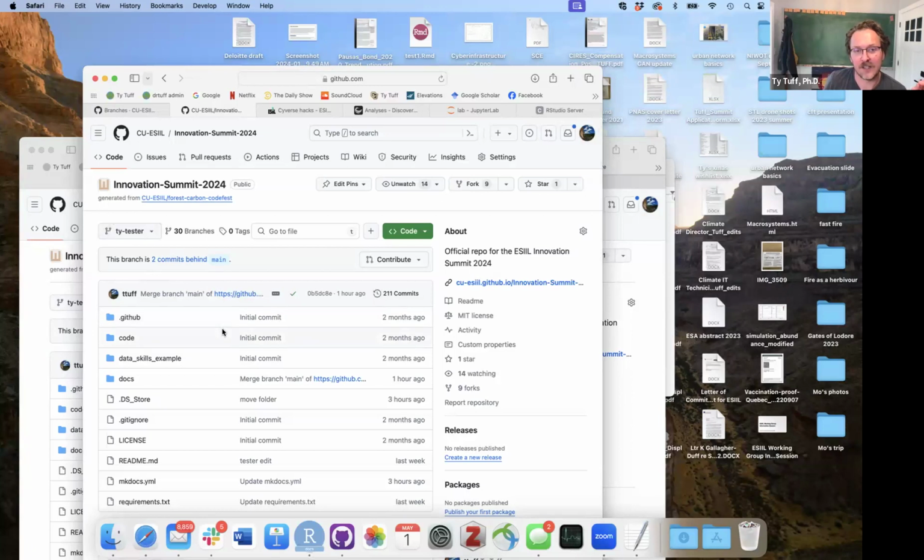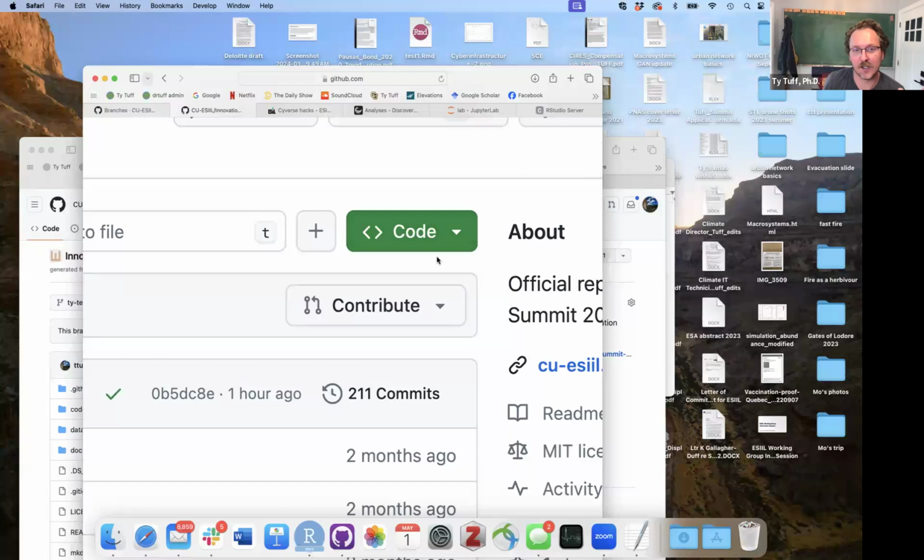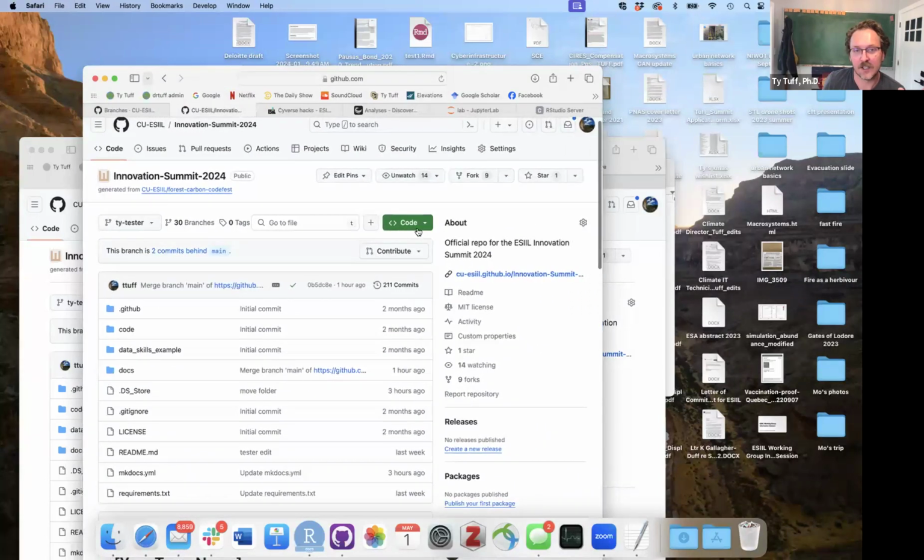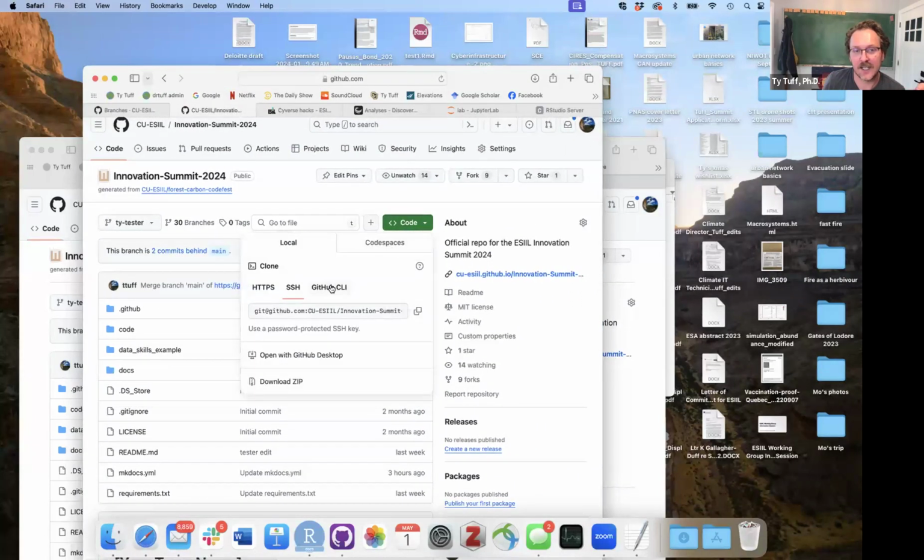All right, so I'm going to pause right there because I'm about to do the part you asked for. I just want to make sure everybody's looking. So I'm on the place where I want to go. There's this big green button in the middle that says code. I'm going to click that. And down here, there are 3 different tabs. I can do HTTPS, I can do SSH, or I can do GitHub CLI. I'm going to click the SSH one. That brings up the SSH link. Then right here on the right side, there's a little copy to clipboard. I'm going to copy that to clipboard, and now it's ready to paste.